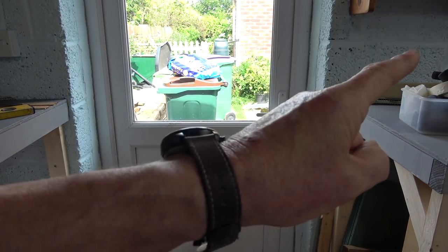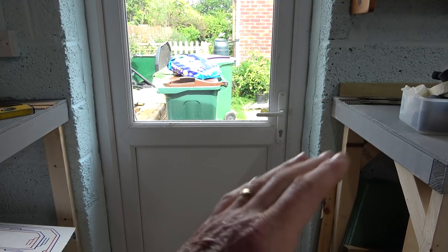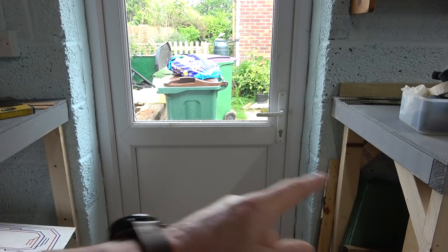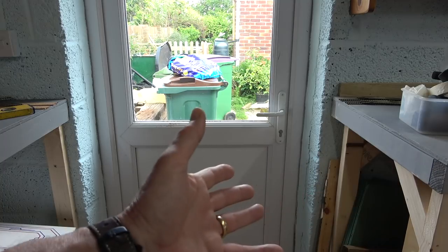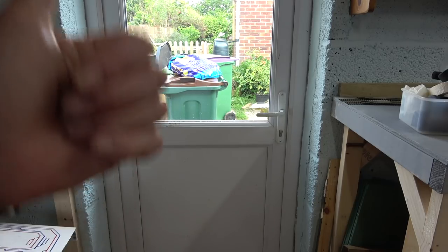So then I can build the legs from there down with the wheels on, so I get a perfect height from that point of view. No problems, I hope. And that's it. So it's going to be on trolley wheels. It's going to have probably a little shelf in between. I'm not sure. That won't go in straight away because I still need to get in and out of the door. And in future, it'll be locked off on each side with bolts so that when it's in place and it locks off, it's not going to go anywhere. And when I finish using the layout or painting or whatever I'm doing for the day, I can unlock it. I can wheel it out and put it to one side, open up the gangway, access to the door. It's job done. So I'm hoping it's going to be as simple as that.